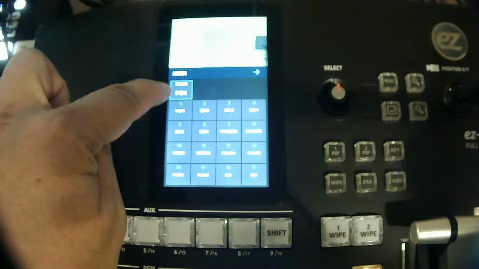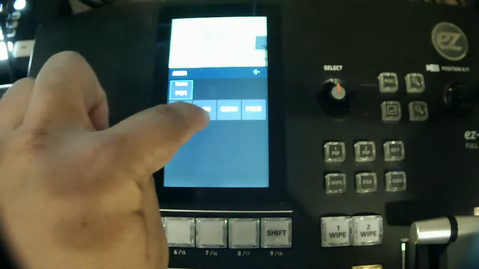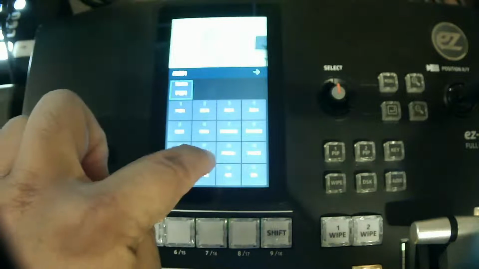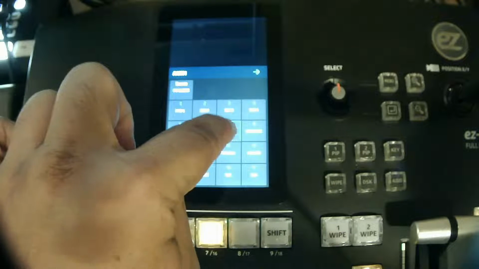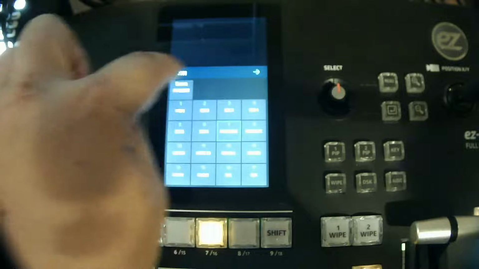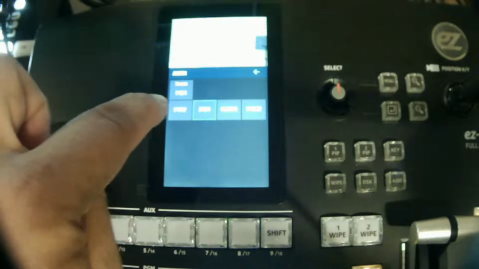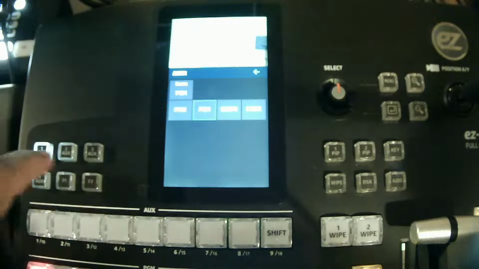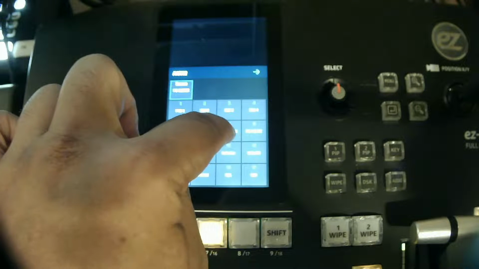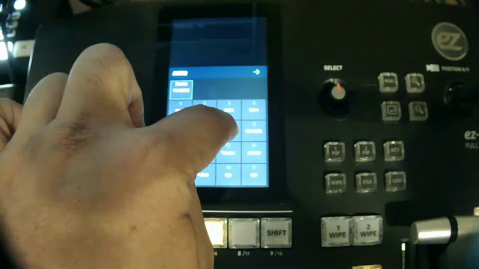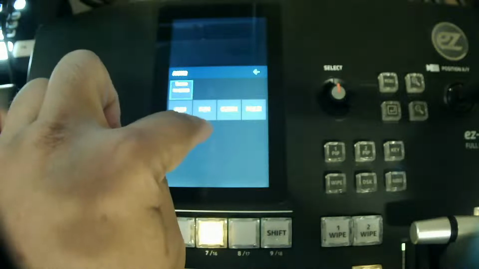So you can switch it from the program to program, or you can switch it to your PC slide, which is your computer. Normally we will set the aux 1, which is the projector, to PGM. Then the aux 2, normally we will set to PC slide, so that the pastor can see what's happening for his PowerPoint.